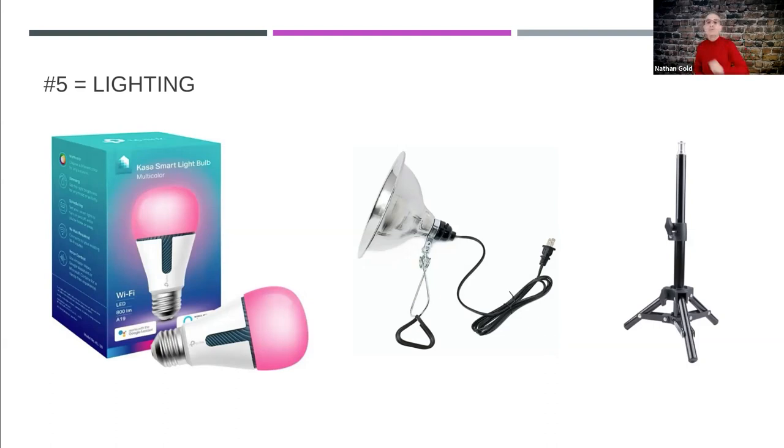And then I have two very inexpensive shop light-like things that handle 150-watt bulbs. Each of those receptacles are about $10, $12 a piece. And then I have two stands that I can raise up and lower down, depending if I'm standing or sitting. So literally for under $100 US, you can have a whole nice setup for lighting. And there's other ways of doing it, but I just thought I'd pass on to you what I have here in my office.